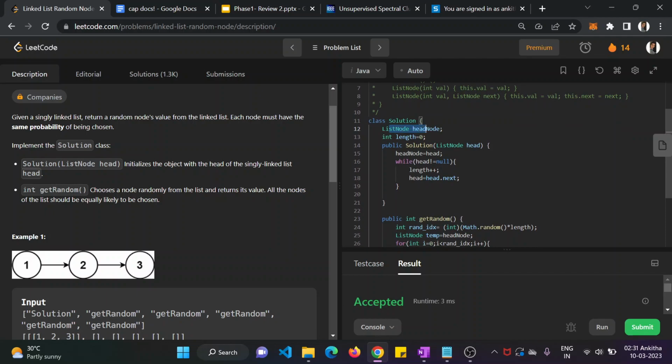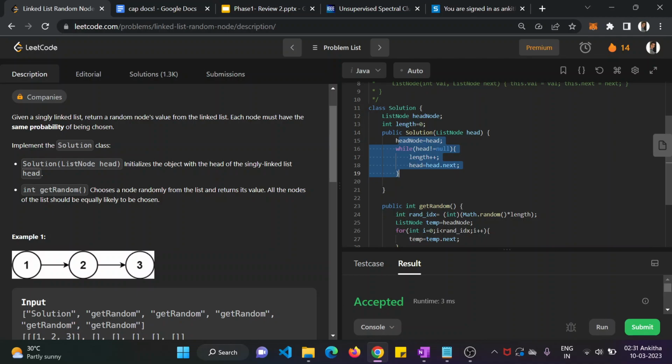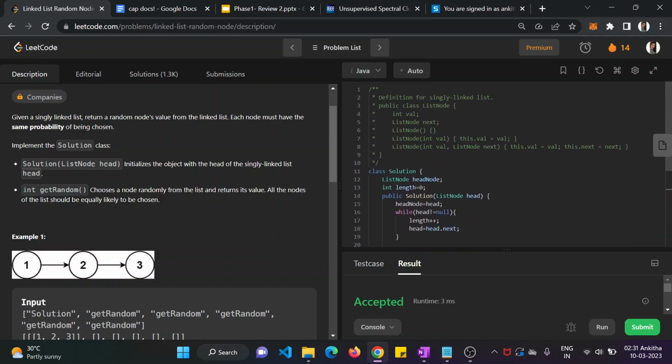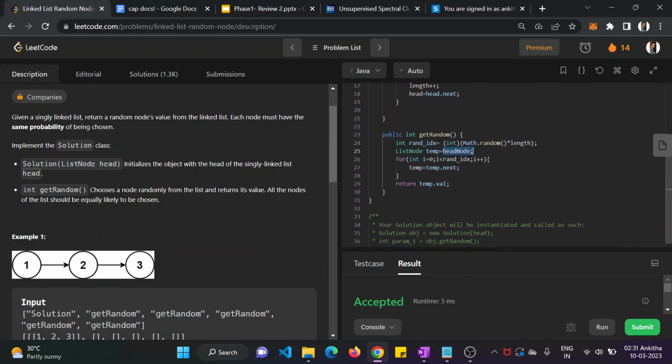We are just initializing a new node, head node, and for finding the length, we initialize head to the head node and iterate over the loop. Once you find the length, next create another node called temp that points to the head node, and then from there you again traverse the linked list till that index and return the value at that index.